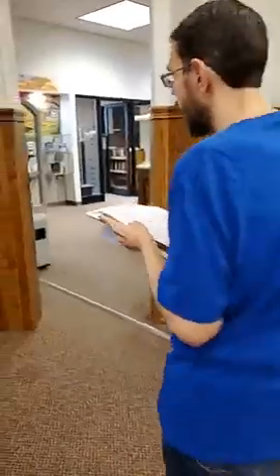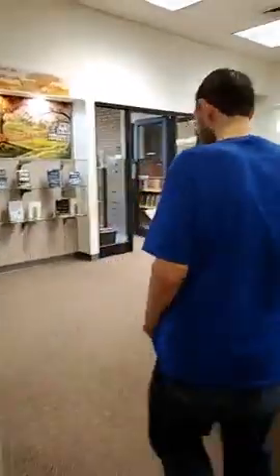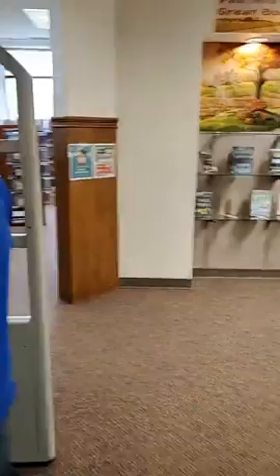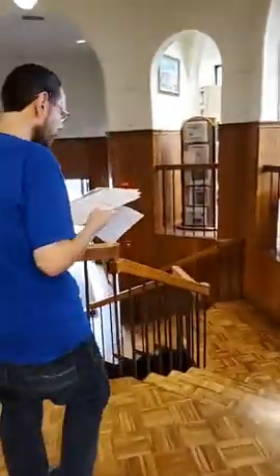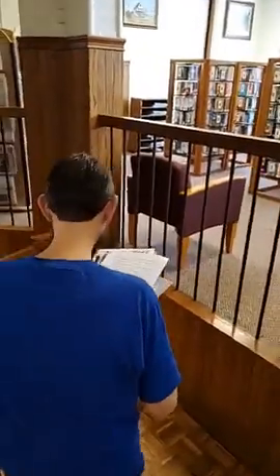The overcrowding had reached a critical state. The library during this time had 10,000 square feet of materials crammed into 5,600 square feet of space. We're going to go downstairs to the children's apartment to finish off the presentation. As we go downstairs, I will continue the story of the Whiting Public Library. The future of the Whiting Public Library had grown to a fever pitch.